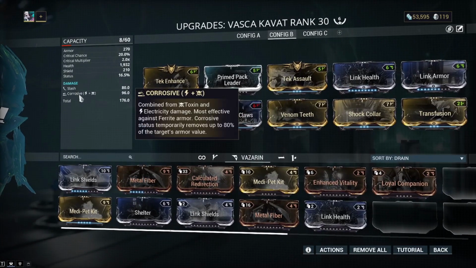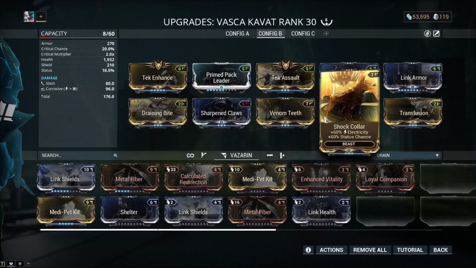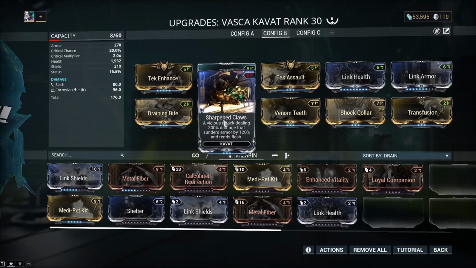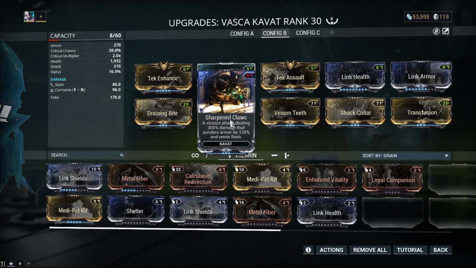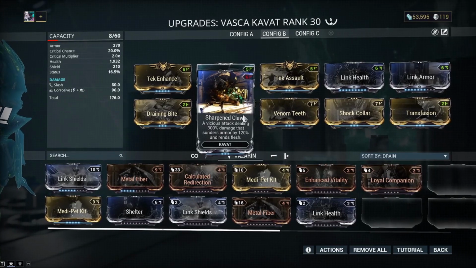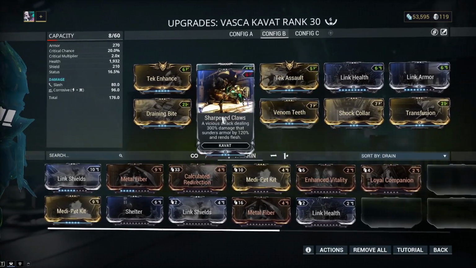I don't know if Corrosive and Sharpened Claws is too much. It probably is, but the main reason I do both is Corrosive is more of an every time it attacks thing, whereas Sharpened Claws is an ability. So Sharpened Claws isn't used as much, but it's still used, and it's actually a better Sunder armor. So both work well, and that's kind of why I'm using both.